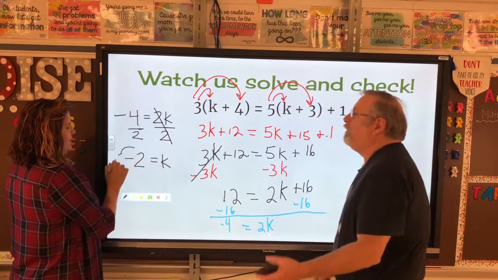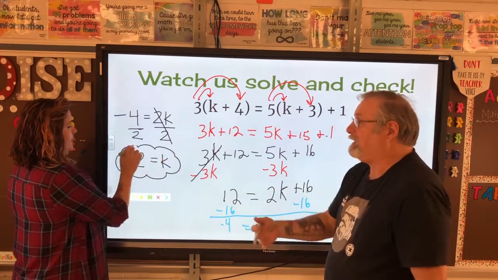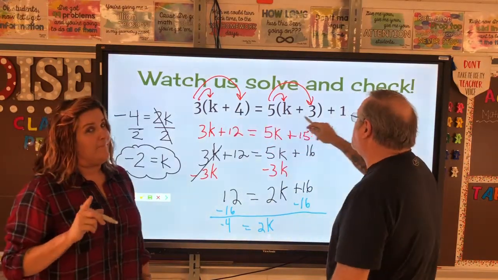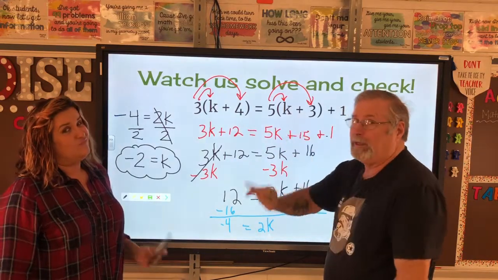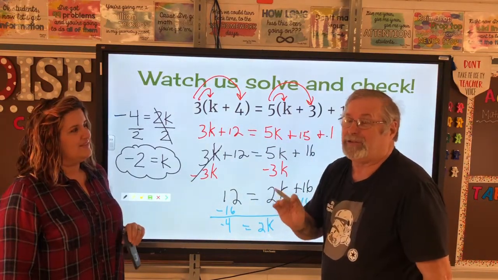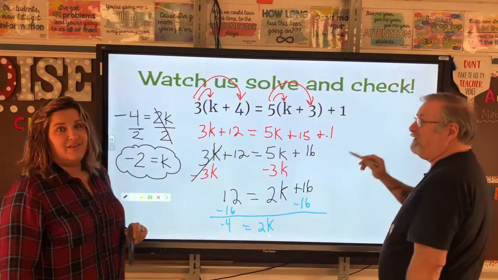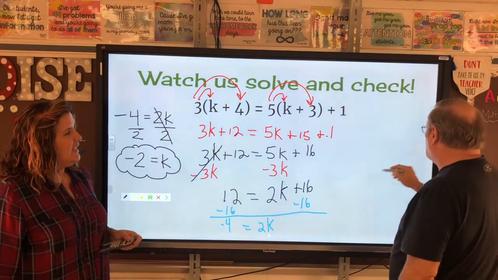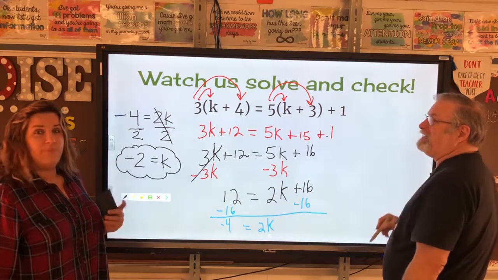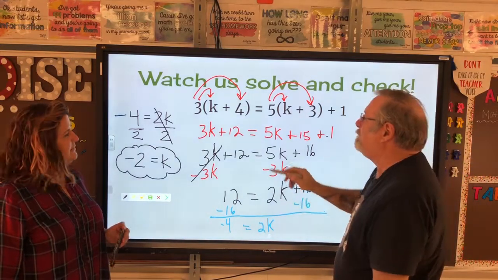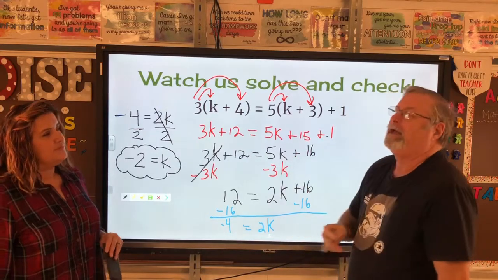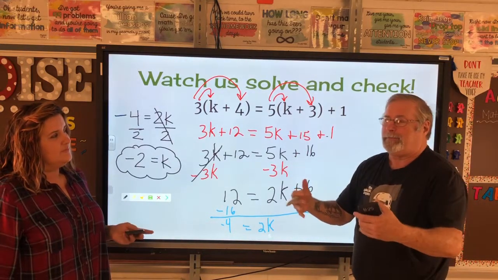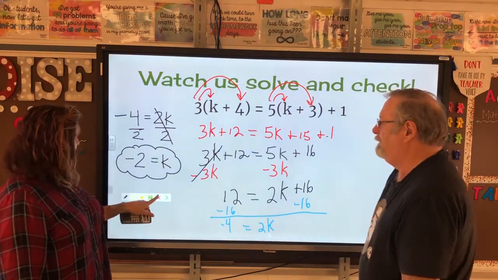So what I would do next is I would grab my Desmos calculator. I would write this into the sentence, which is the shortcut she's going to show you, so you really want to watch that. Because before the Desmos calculator, we used to have to make a box over here and do our steps again to plug it in. But all we're going to end up doing is putting a negative 2 here and a negative 2 here. And then the Desmos calculator is going to go, yep, you're right. Yep, you're a genius. All right, perfect.